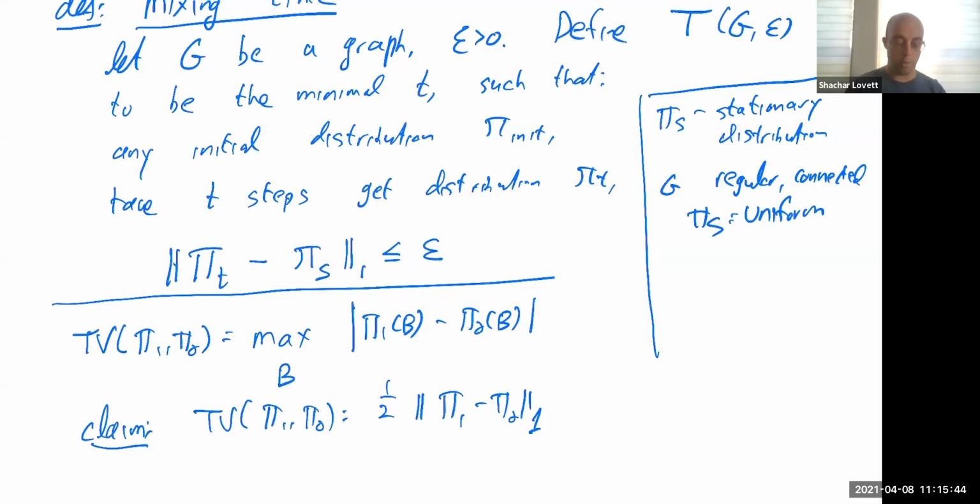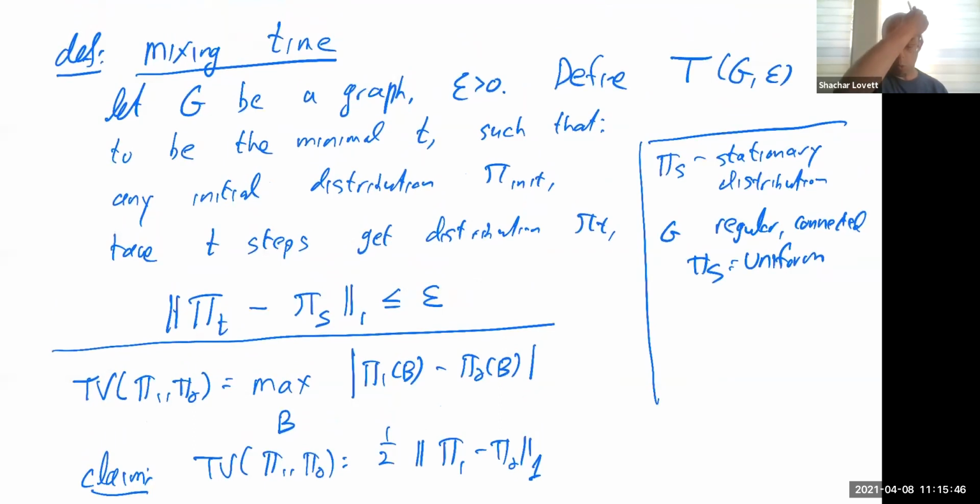Okay, so going back to this definition of mixing time. What we're saying here is T is such a number that it doesn't matter where we start. You can imagine starting at a specific node, right? Maybe without any randomness. We take T steps, we're super close to uniform, right? And so this pi_S, it's just the uniform distribution. So we get very close to uniform.